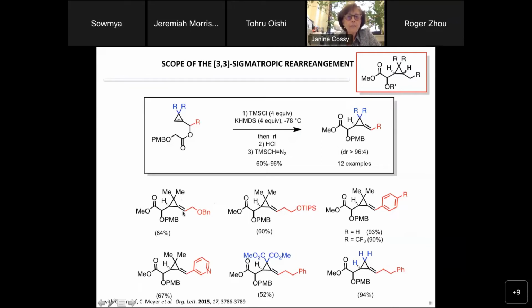And if you have, for example, an alkyl side chain in here with a benzyl group, you get the formation of the desired cyclopropane. You get also a side chain with the tip groups, and the reaction is also pretty good. You can have an aromatic, a phenyl, a heteroaromatic, such as a pyridine, and the yields are also very good. You can have different substituents on the cyclopropene, such as an ester, diester group. The yield is around 57% for this alkyl side chain. And if you have hydrogen, you have a yield of 94%.